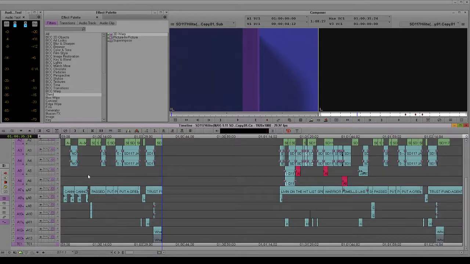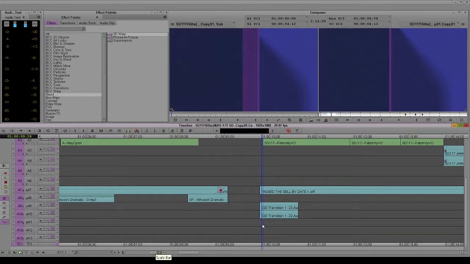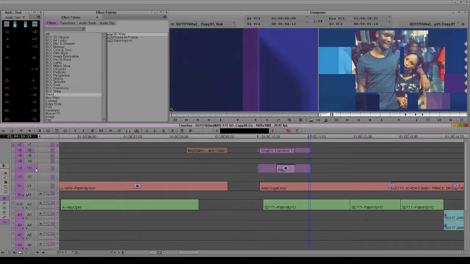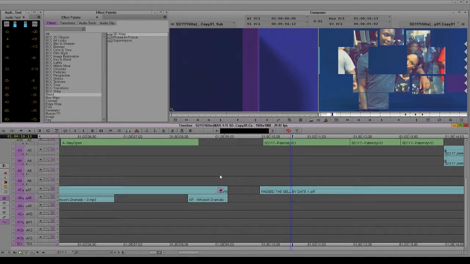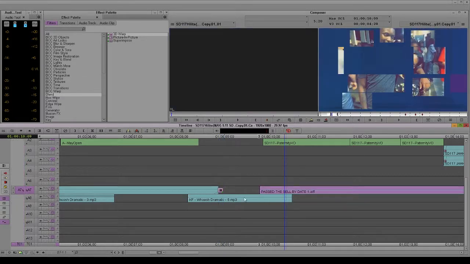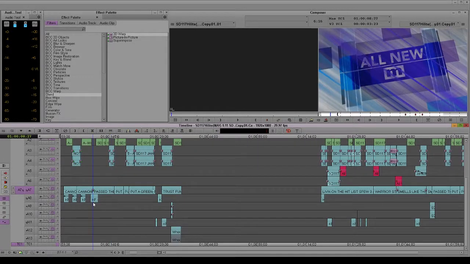Okay, so now what I have here is a mess where this transition point was, and I'm going to clean that up. First thing I'm going to do is get rid of this stray sound effect, get rid of the transitions that were there from the other part. I'm going to start extending. I'm going to extend this sound effect, and I got to fix this music, which it seems like, okay, if they just cut that music back in there.